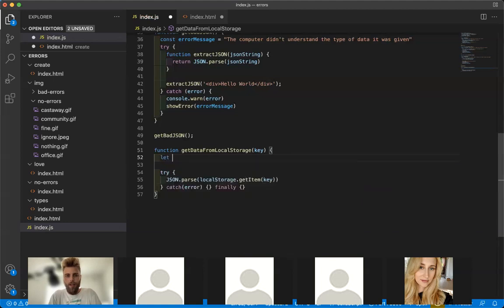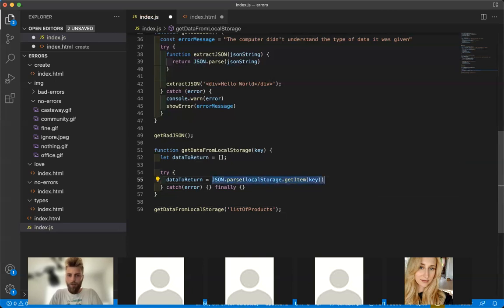So let data to return equals an empty array, because I'm expecting a list of items here. So if I call this here, list of products, that's the thing that I want to get from local storage. I'm expecting it to be an array. I'm expecting this data to return, I'm expecting this to give me an array.